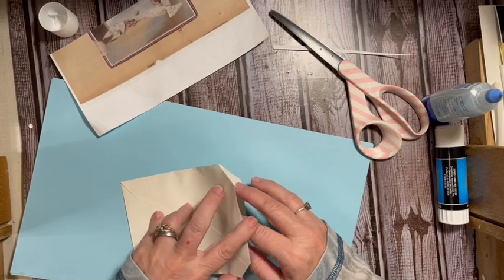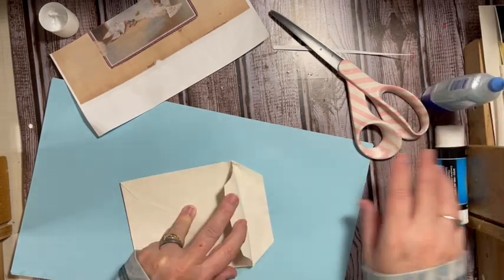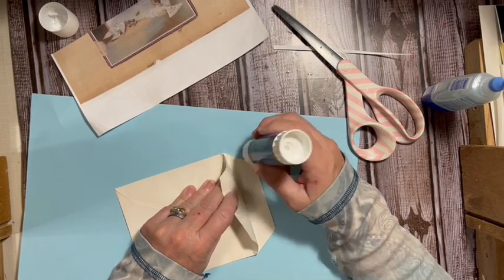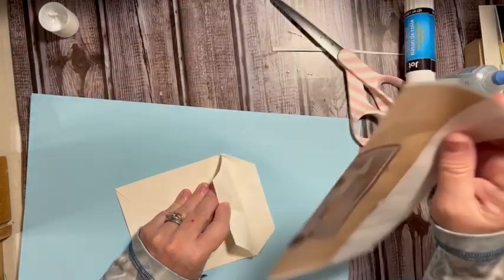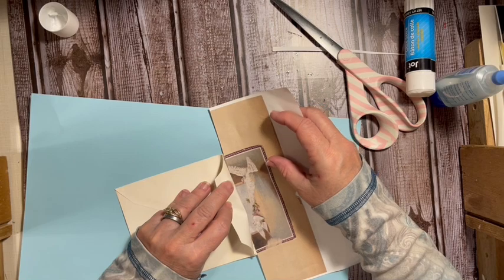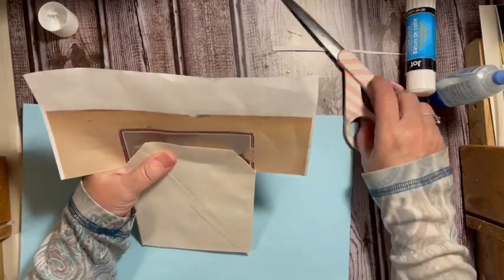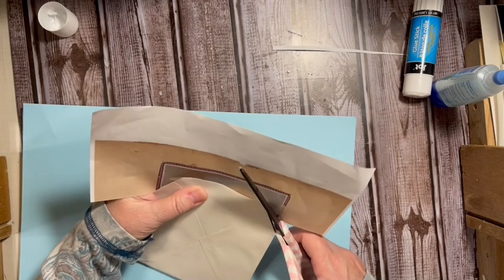Okay, so we're going to go ahead and add our glue onto here, onto the lip. Then I'm going to put my doves right up in there. Okay. Then we can cut right around this.